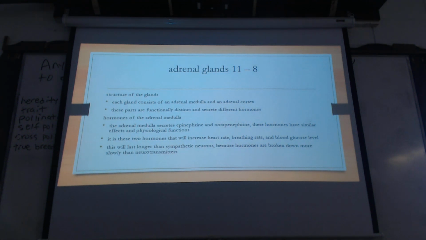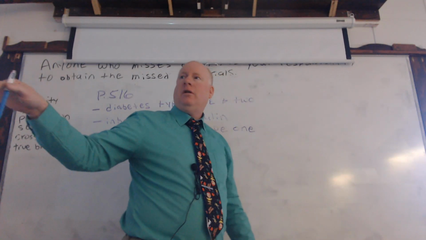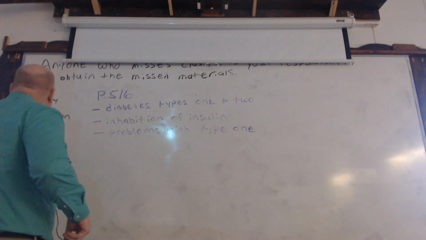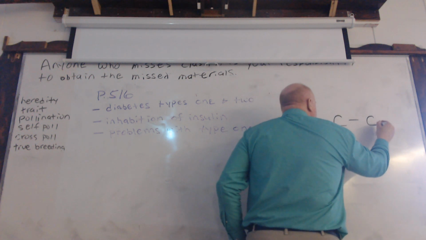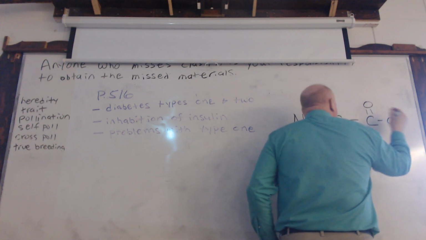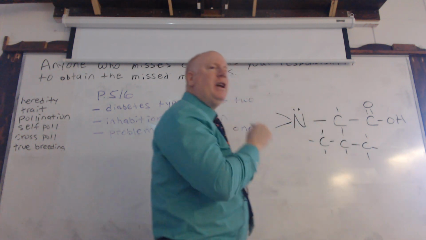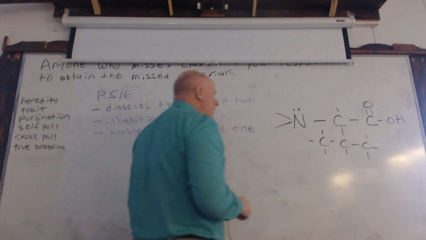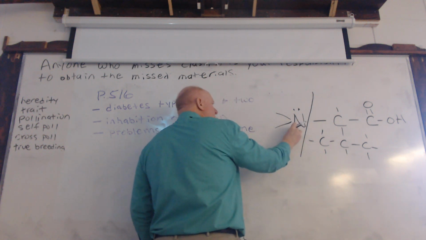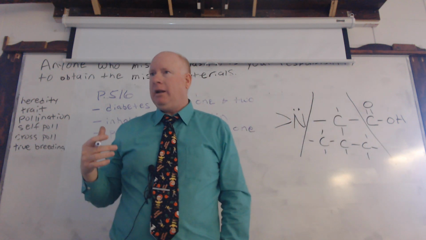Now, for all practical purposes, again, I'm going to pick on you up here because you have seen this before. Other students have not. So, for instance, what is everything you can tell me about that? It's an amino acid. The reason we call it an amino acid is because on this side of the compound we have an amino group. On this side of the compound, what is that? That's an acid, hence the name amino acid.